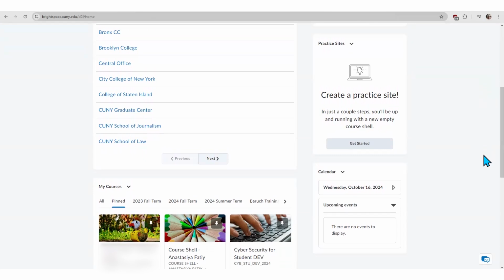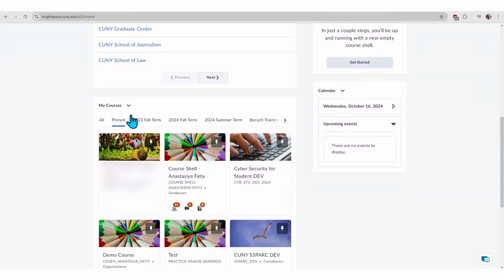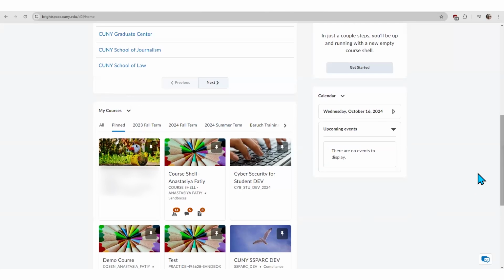So today, I want to start by creating a practice site. A practice site is a good idea because while we are going to have 4 years of Blackboard courses migrated for us into Brightspace, so they should be available for you and you should be able to find them in the My Courses widget. If you just click on the different semesters, you will find your Blackboard courses there.